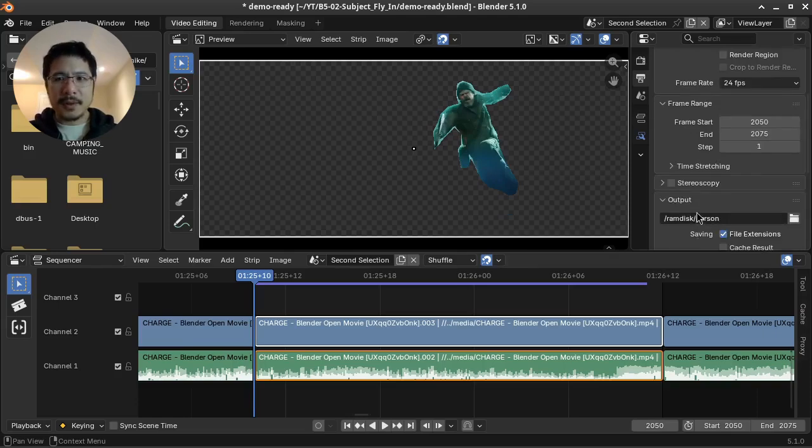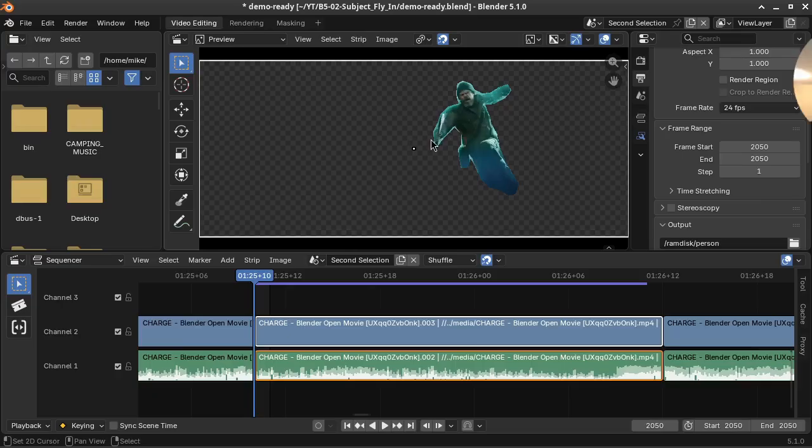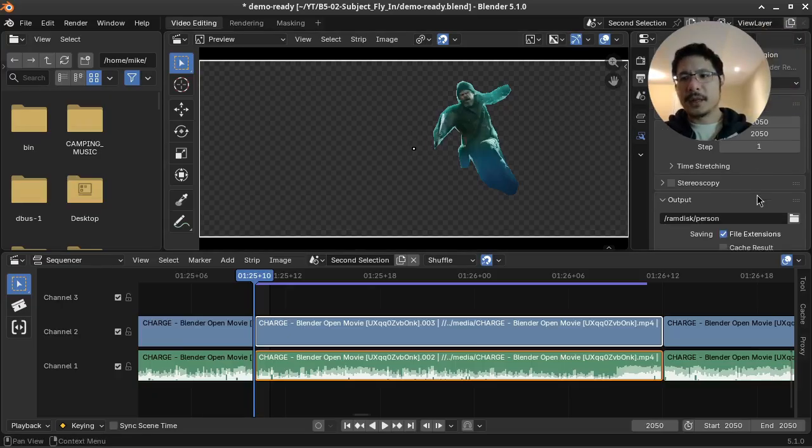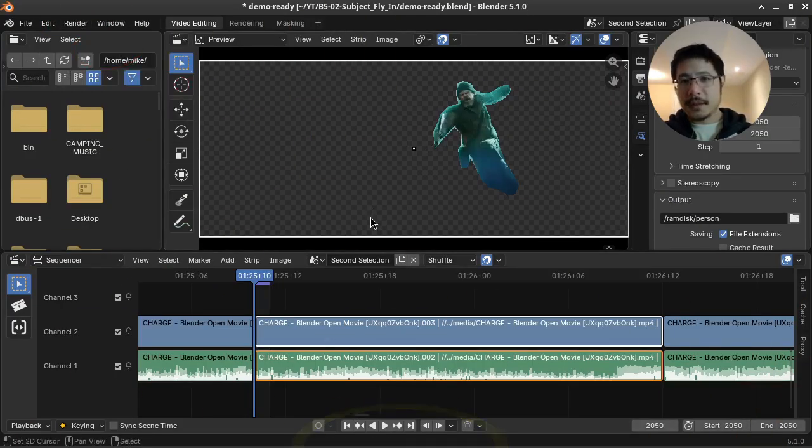The last important thing is to adjust the frame range, of course, because we want to extract just this one single image that we're then going to animate across. So I will go over here and then just change that to match the first value. So we have a single frame. That's what our settings are. Let's go ahead and export now. So I'll go to render and render animation, and it's done. So we have our image exported.